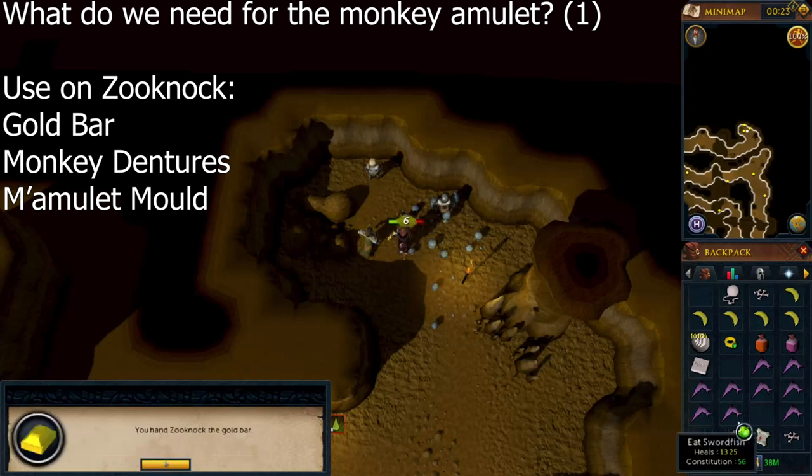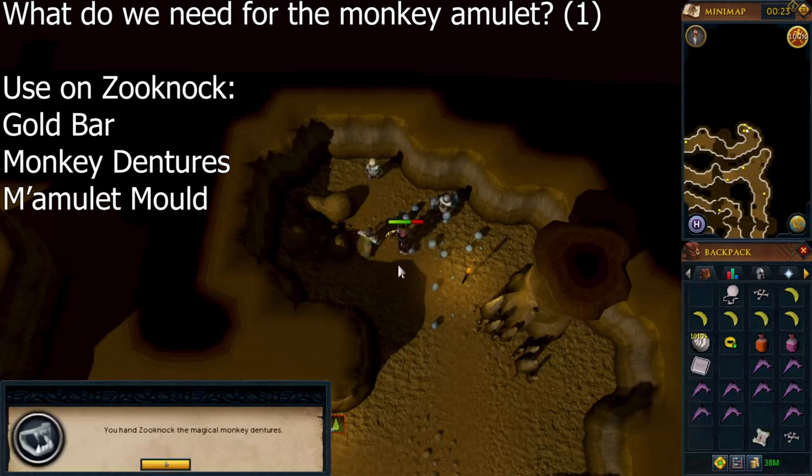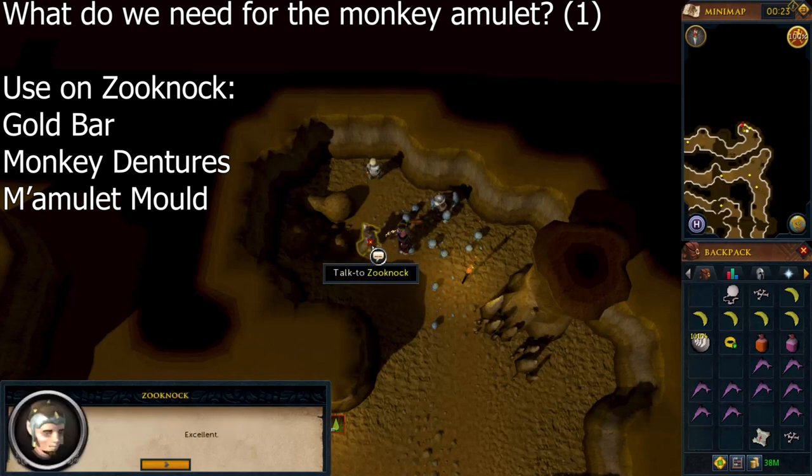Use your gold bar on Zooknock to give it to him, then do the same thing with the monkey dentures and the amulet mold. Once you give him the last item, continue the dialogue to receive an enchanted gold bar and the mold back.